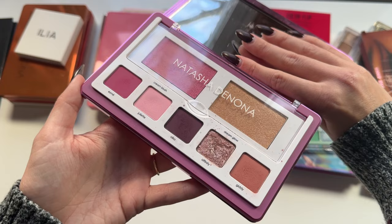So this is the Tropical Vibes palette, and I just love what they've done with the greens here. This beautiful chartreuse color, this deep, deep color, this emerald green and other shimmers, just so good. You can go so many different directions with this, and it creates a beautiful look even if you do not use these gorgeous shimmers, but you just must use these shimmers. Such a great color story, always a fave from them.